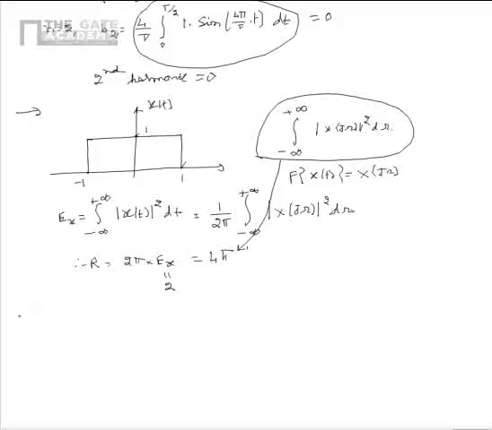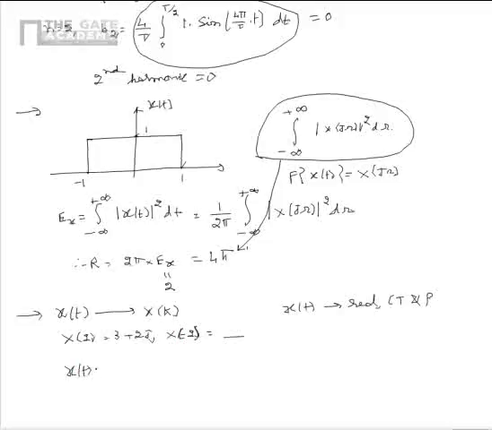Now let us consider another problem, as per which there is a continuous time periodic signal x of t given and its complex Fourier series representation is given as X of k. If X of 2 is equal to 3 plus 2j, we need to find X of minus 2. Please note that the given signal x of t is real, continuous time, and periodic. We know that from the nature of the frequency representation of signals, if a signal x of t is real, then its frequency representation is conjugate symmetric. Here the corresponding frequency representation is the complex Fourier series representation. So we can say that X of k is conjugate symmetric.